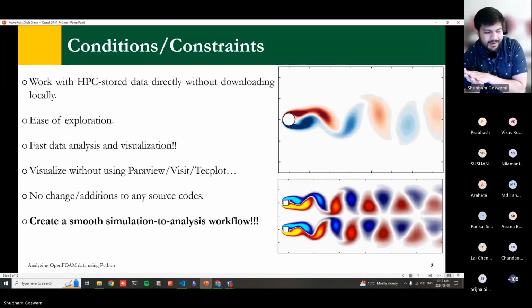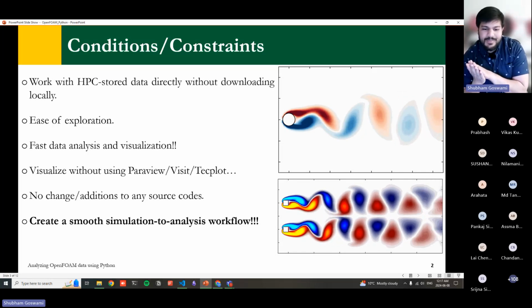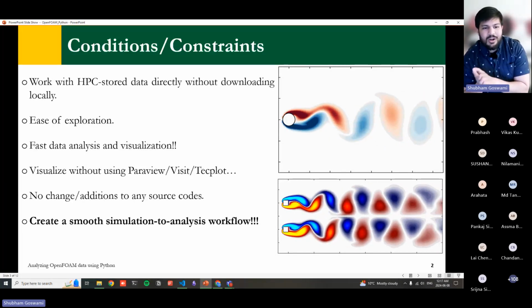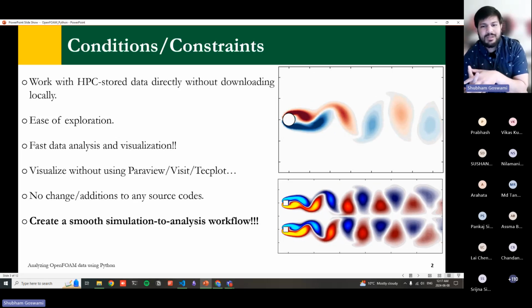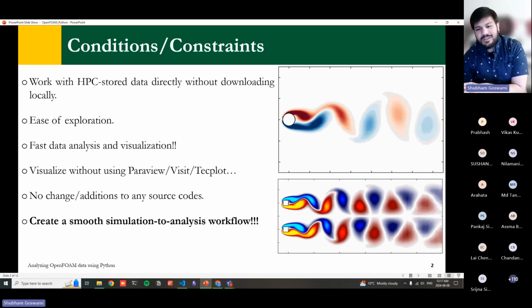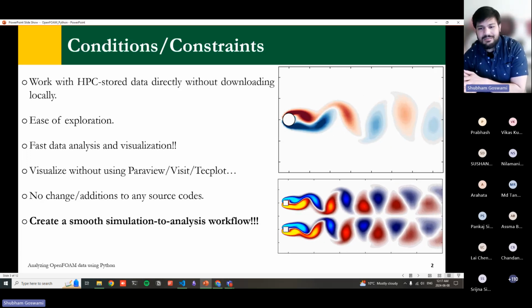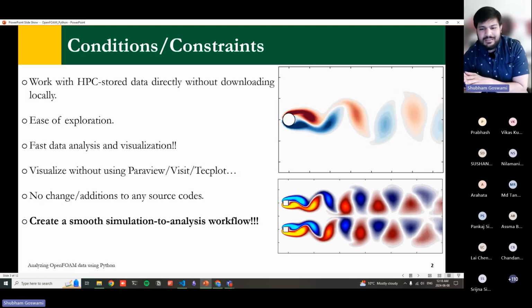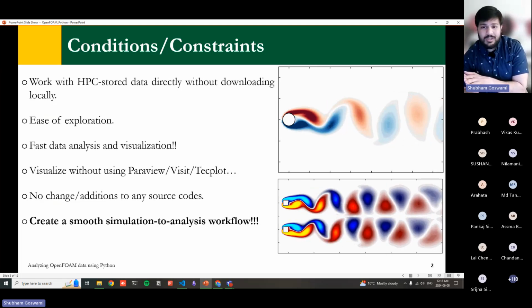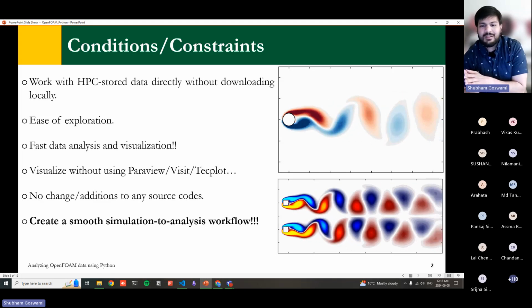In terms of visualization, what I aimed for was not to use ParaView, VisIt, or Tecplot. All of these three tools are really vast in terms of their functionality, but I wanted something simpler. For me, Matplotlib was the simplest plotting tool that I use, so I wanted to do something with Python.